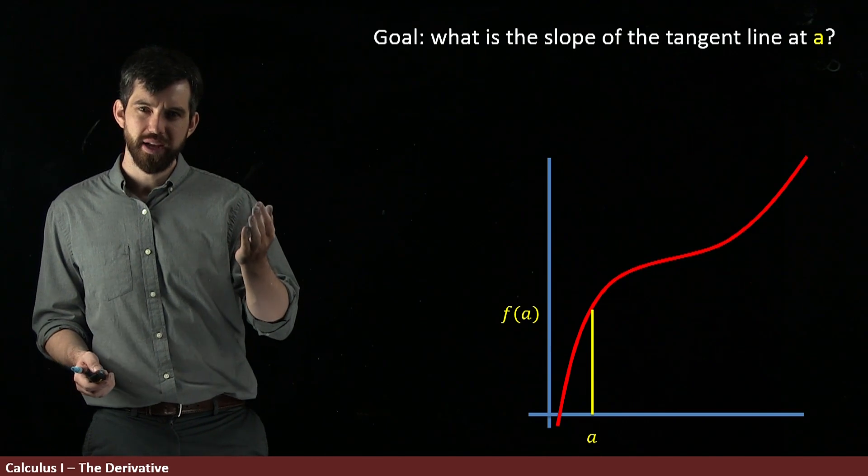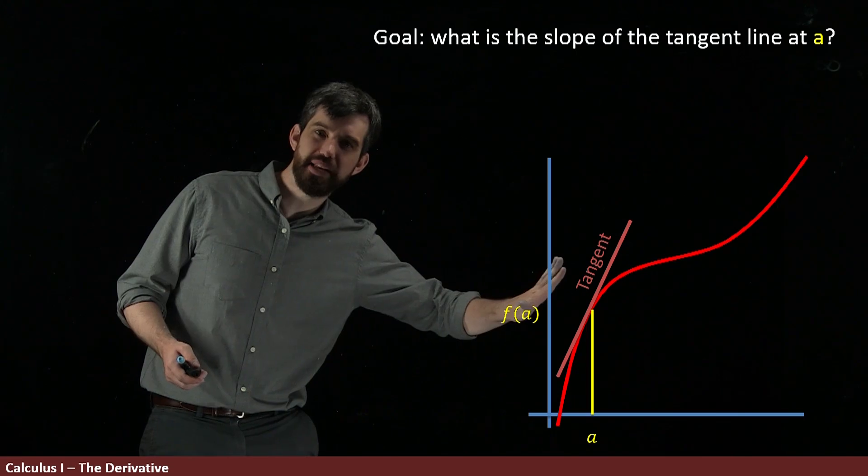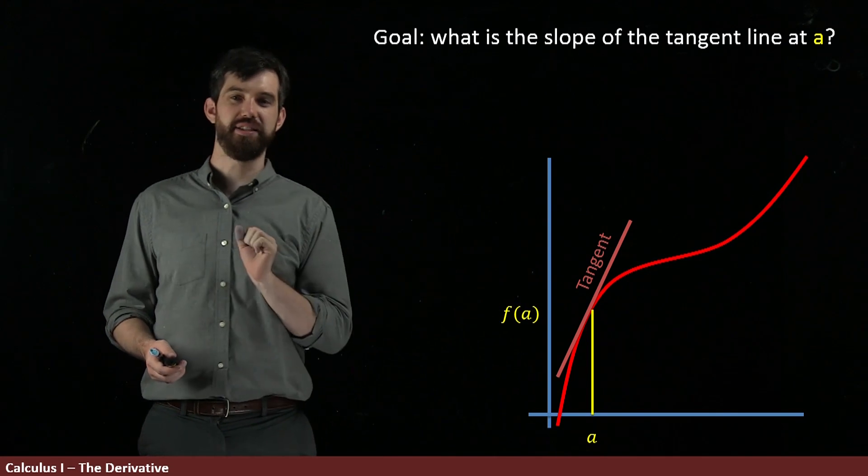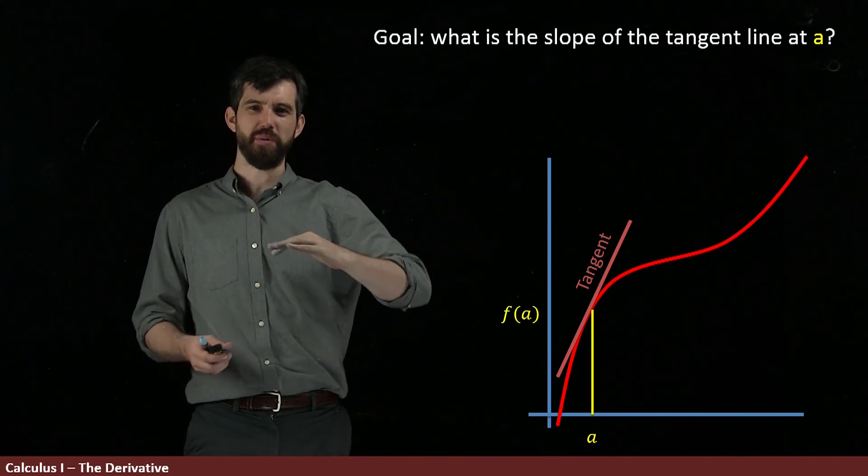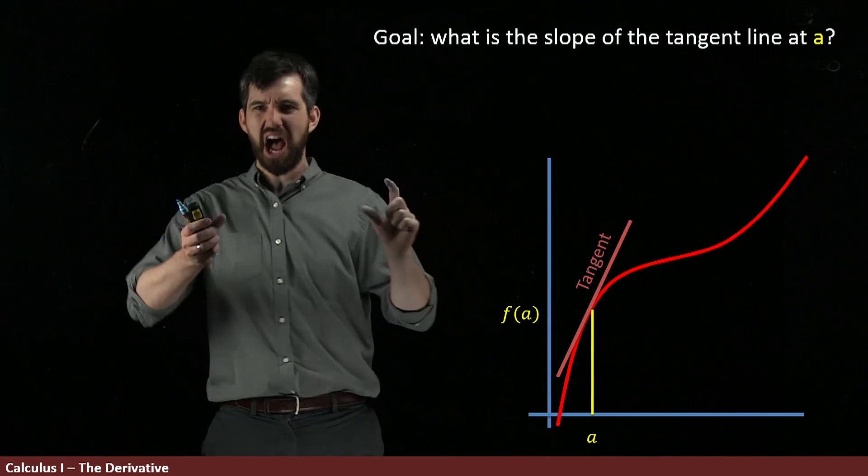So what's the tangent line? The tangent line, I'm going to sketch in here. It's this line that just comes down and just kisses this particular curve. It doesn't cut through it sharply. You can sort of see that the angle on both sides here is kind of the same.